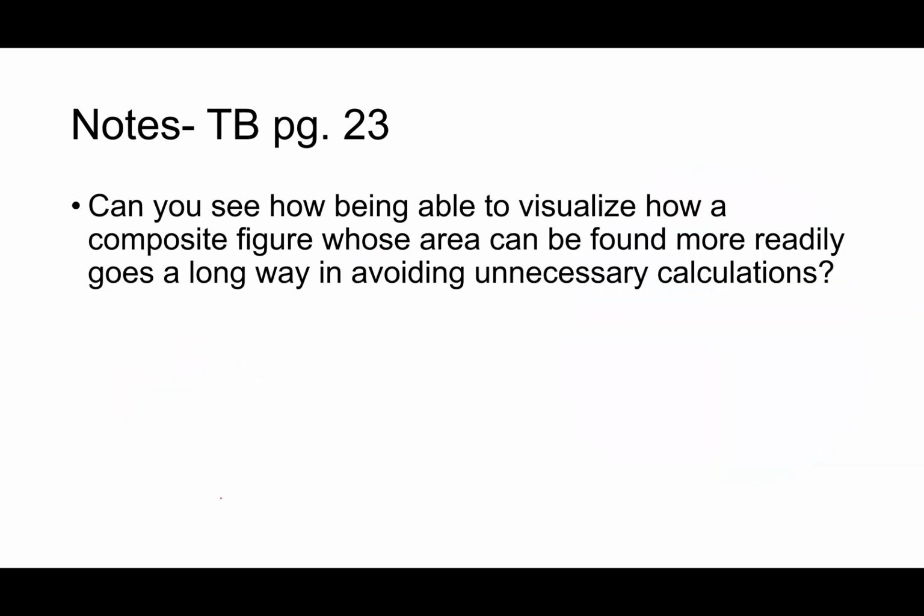Okay, so the point of the transformation approach is just one other tech strategy for you guys to use. And if you can visualize a composite figure whose area can be found more readily by just moving the parts or rotating them or reflecting them or whatever, it's going to be much easier and you'll avoid unnecessary calculations.